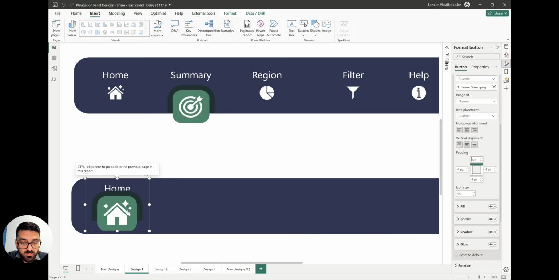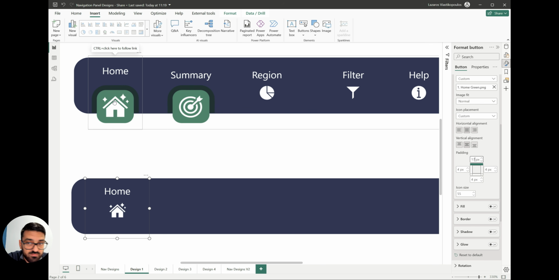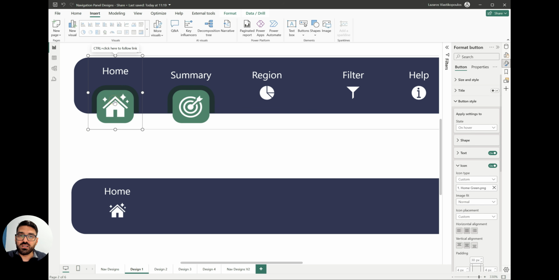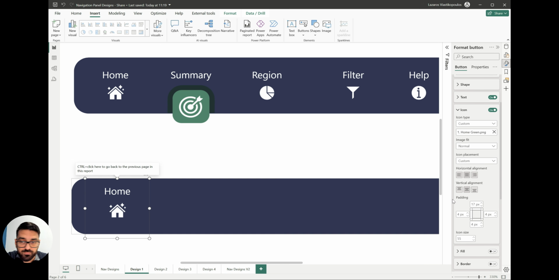In fact, what I can do just to make it easier, because I have spent time on this, there you go. If I reduce that down, you can see already the effect we're going for. But I'm going to select this one. It's not cheating. I've already done it right. And I'm going to check what I've added here. So it was 30 and 51. Okay. So it was 30 and it was a 50. Okay. Call it that for now.